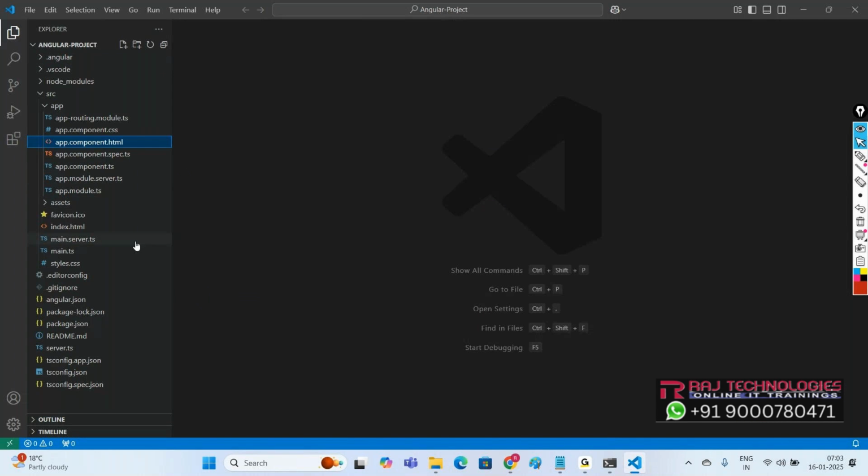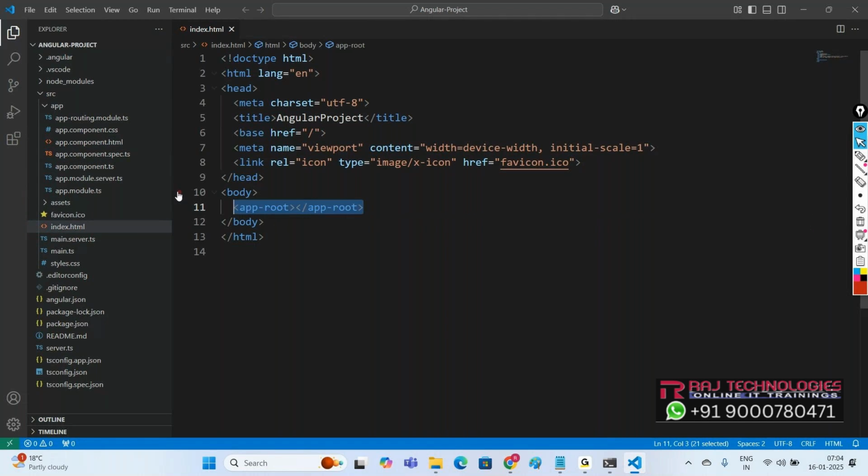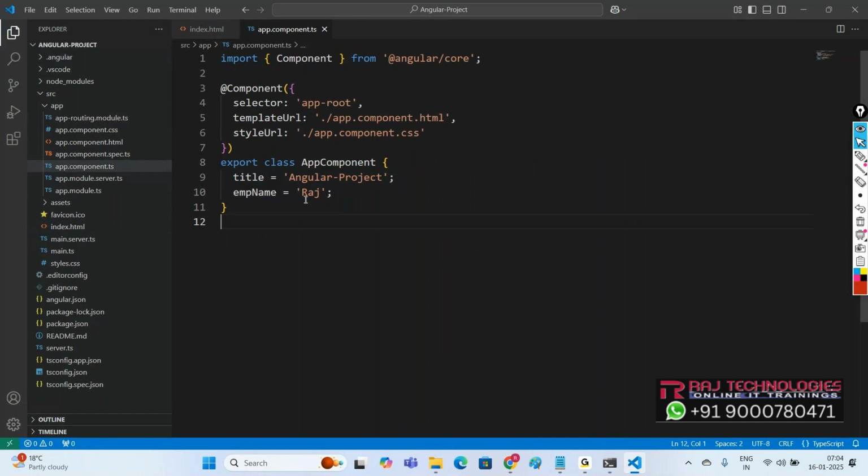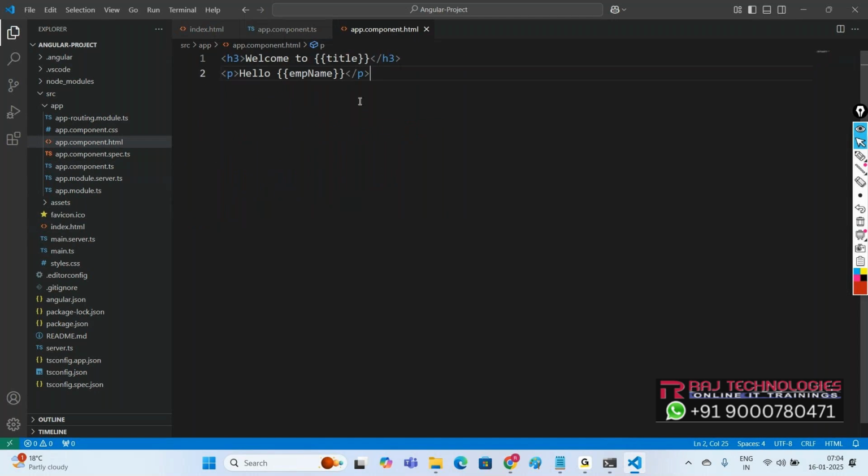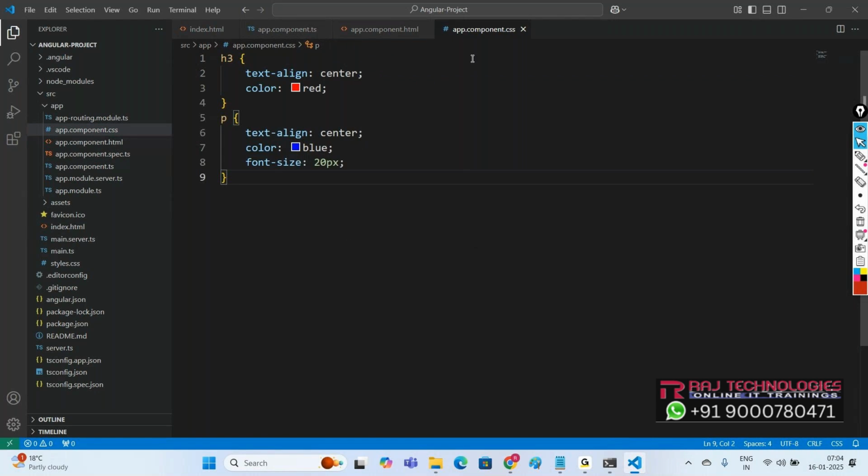So whenever you make a request to the Angular project, it goes to the index.html file present under src. Based on this element app-root, it loads the app component. In the app component, the three important files are app.component.ts. In order to load this class AppComponent, the selector is app-root. For this app component, who is taking care of presentation? app.component.html. Whatever content is present in app.component.html will get displayed onto our browser. Then app.component.css, the styling part, we do in app.component.css.